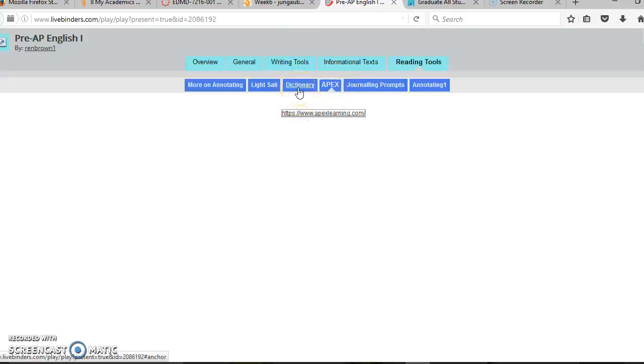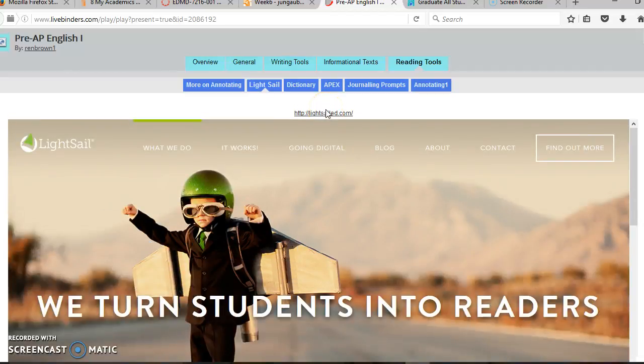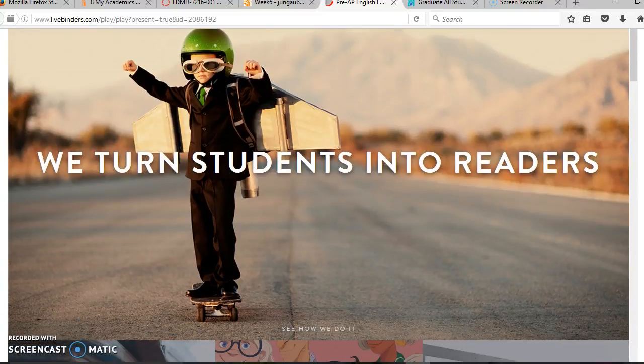Dictionary.com is always useful when you're reading and you need to look up a word quickly. Now, LightSail is one I got from the website recommended in the instructional video for week 6. I added it, but I'm still learning more about it.